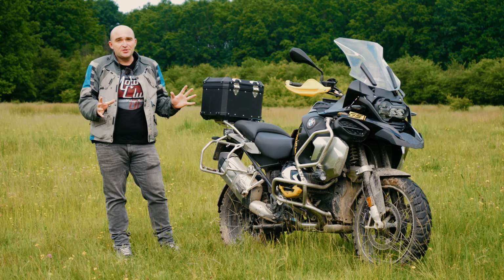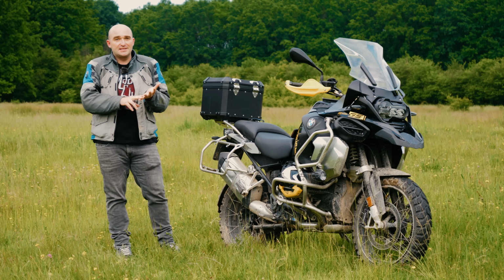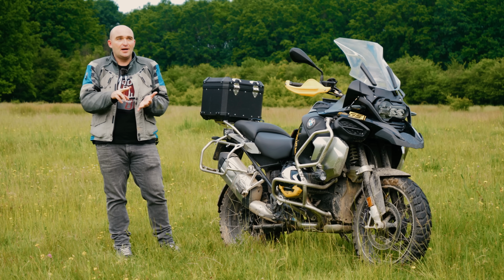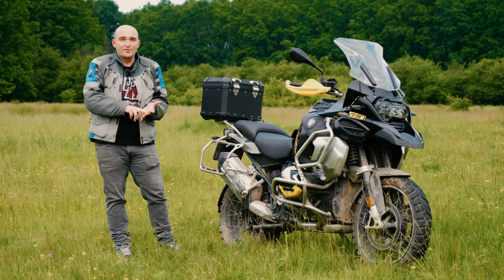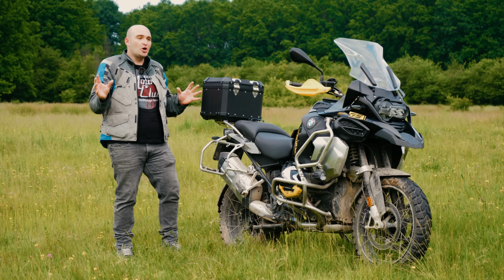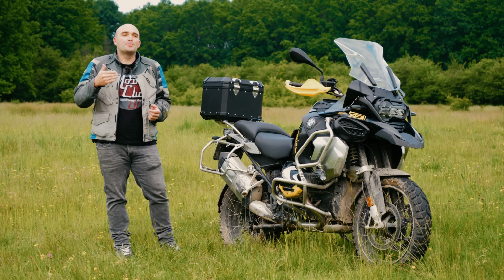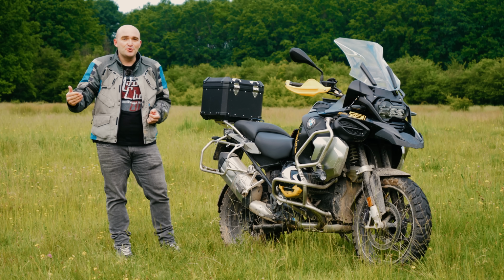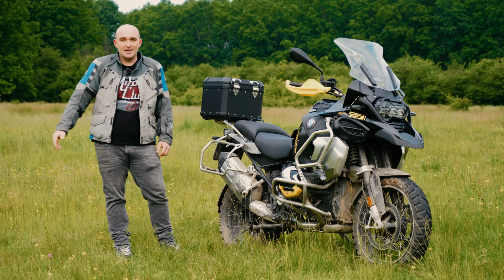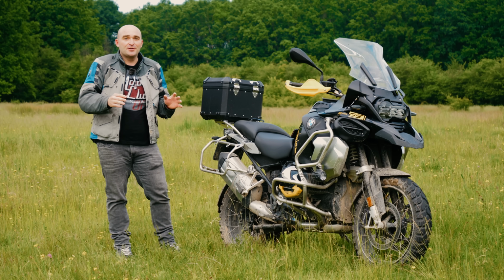Okay, so all of these things put together, the end result is a bike that you can easily do 10-hour days on. You can ride anywhere you want on paved roads. You can ride in a lot of places off-road. And being comfortable while you're doing these long 10-hour days, if you enjoy that kind of thing, means that you're not prone to making as many mistakes as you would on another bike that theoretically could also do it. You could ride 10-hour days on anything, but you're going to get a lot more tired because you're not as comfortable.